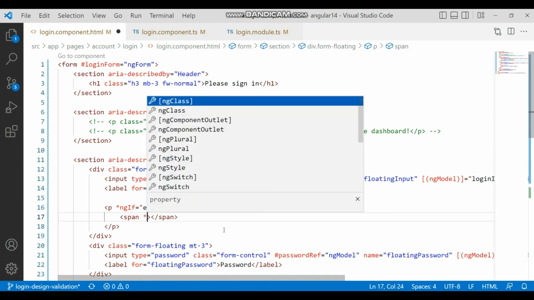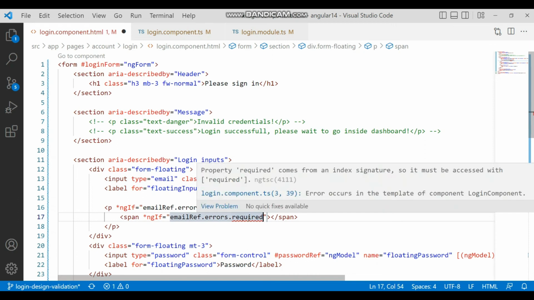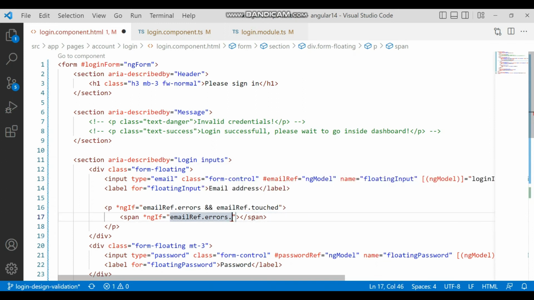Now *ngIf emailReference.errors.required. It's called required from an index signature. Then I have to put it this way.